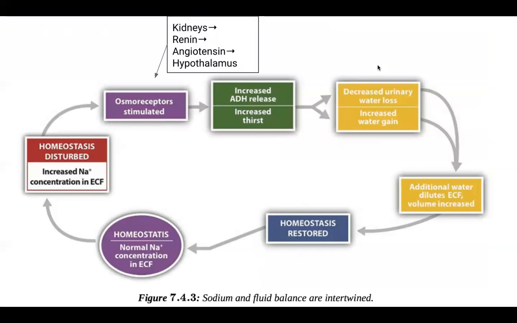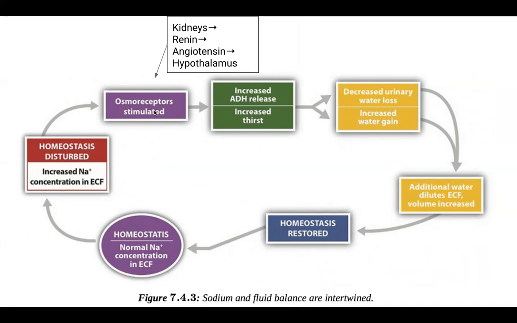Sodium's also important when it comes to our overall fluid balance. There's a dynamic interplay of different body systems when it comes to maintaining fluids in the body. So let's say that homeostasis is disturbed, that there's not enough water in our blood. There's a few things that are going to happen. First, our osmoreceptors are going to be stimulated. There's a few steps, though, that are needed in order for these osmoreceptors in the brain to be stimulated.